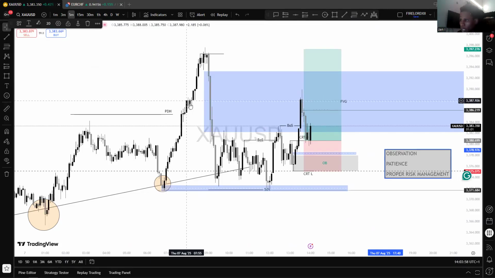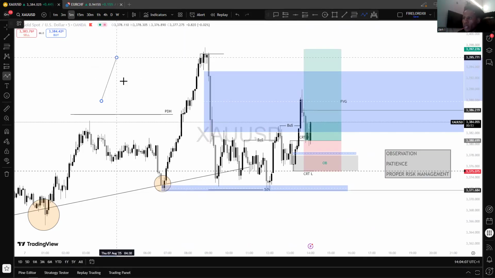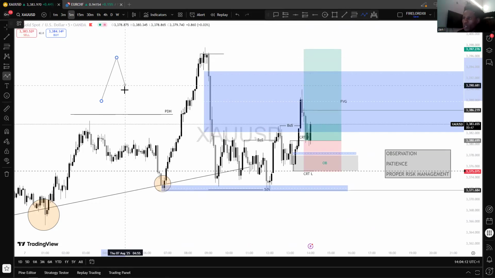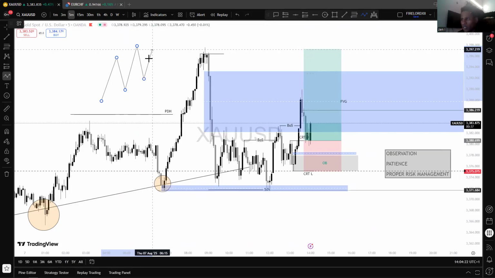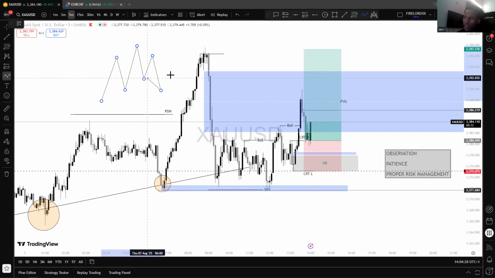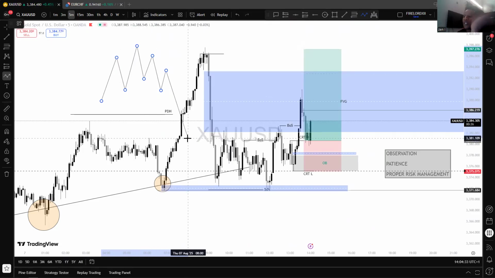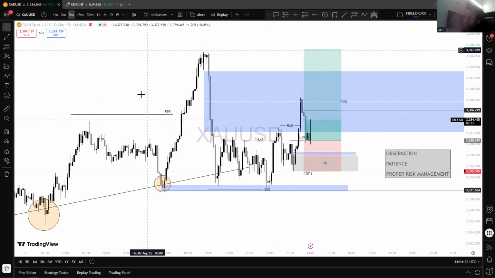This is not a pullback. It's not the pullback we want. We want a sweep, a pullback where candles come back, maybe to the 50% or whatever, then a break of structure again. That is a sweep of that sweep, that swept range high. A pullback, and the market starts to show signs of shifting structure. Then we get a change of character. Then we wait for a pullback, take the fair value gap or OB and follow it. That is in a sell situation, and in a buy situation, it's just upside down.